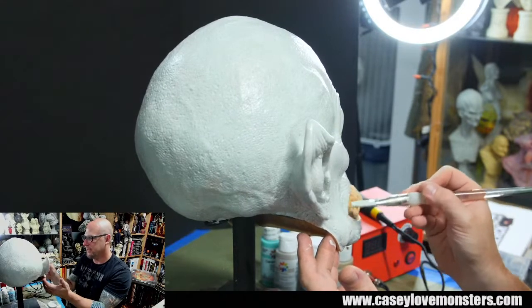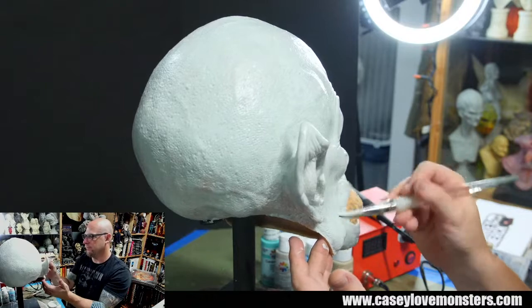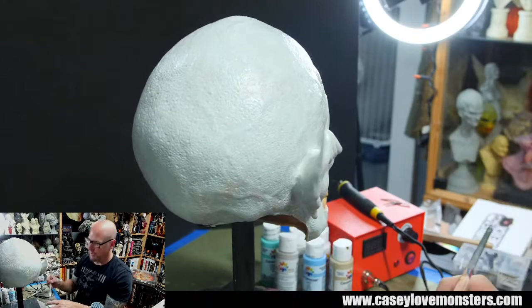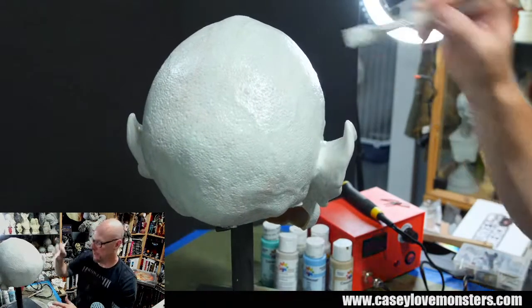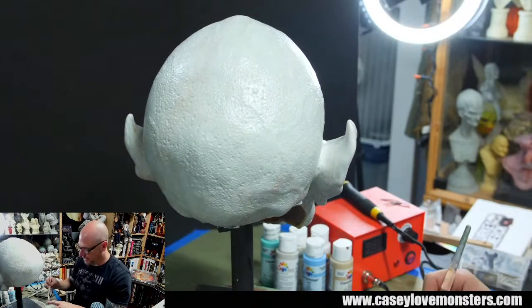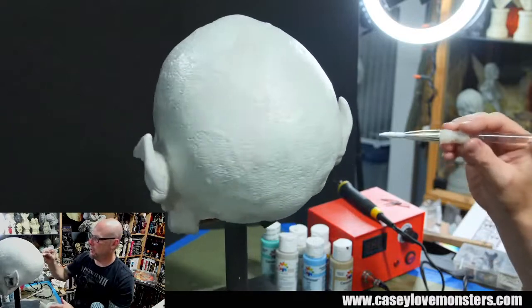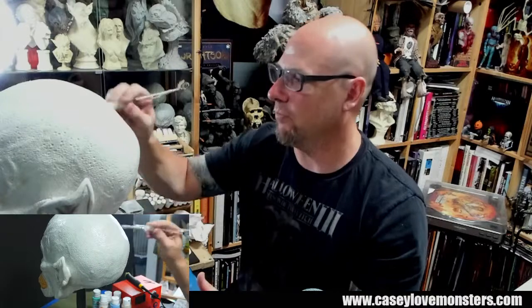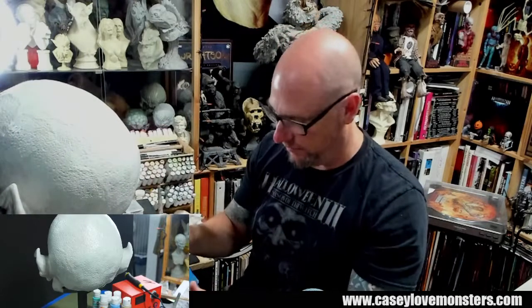You can just do a bunch of really nice layers to get the translucency that you're looking for in the end. So most of the time it's this. But that's not to say that I won't, on a specific mask that needs really translucent skin, then I would go back and thin it and airbrush it and do all that. That's a little bit of a different process to do.